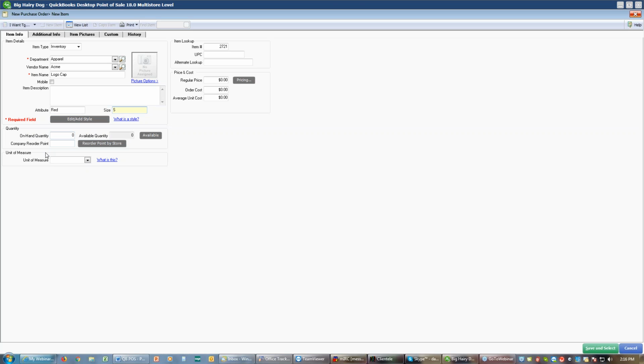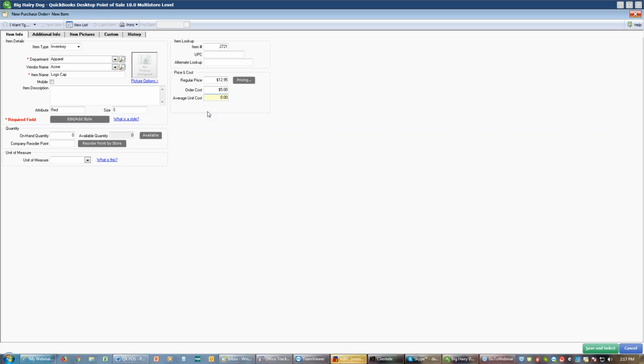I don't need to enter anything regarding quantity. I want to come over here. If I'm doing an item that comes in more than one size, then a UPC is meaningless, because a UPC is unique. It must be applied to each individual item. So we will go to our regular price, and I'm going to sell these hats for $12.95. They cost me $5.